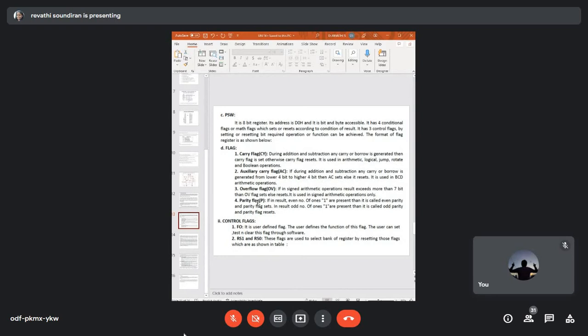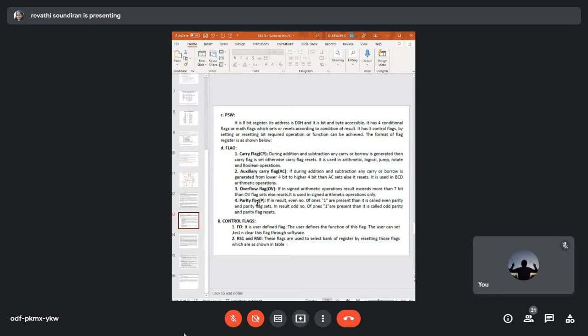If there is a carry or borrow, then the corresponding flag is set, in the sense it becomes 1. So the carry flag will turn 1 automatically if there is a carry or borrow. Otherwise, it is 0. It is used when you are working on arithmetic, logic, jump instruction, rotate instruction, Boolean operation. In these cases, your carry flag status may change based on the operations you perform.